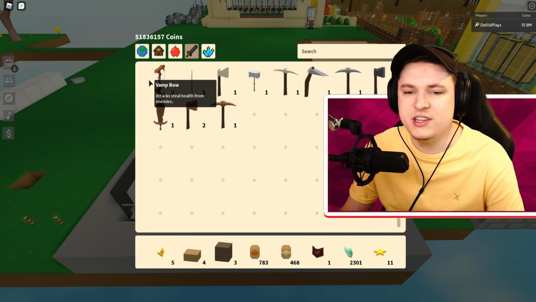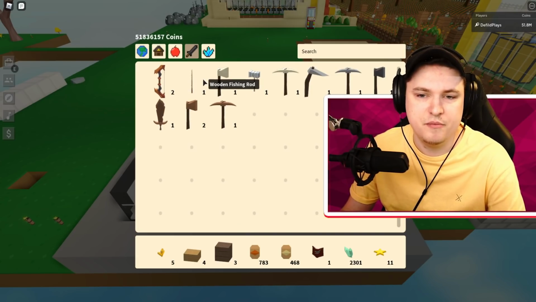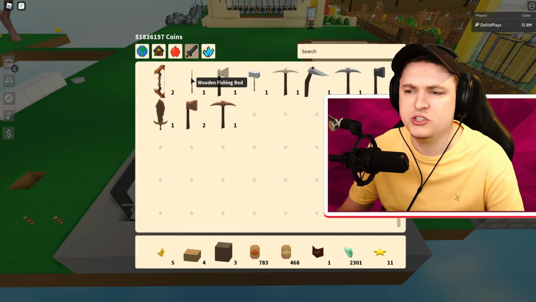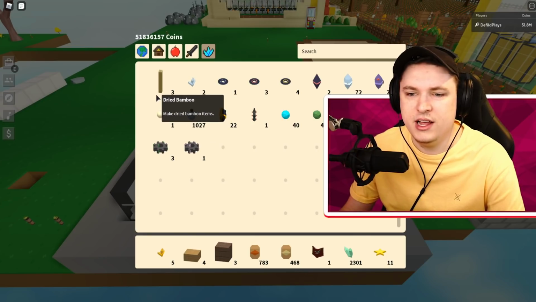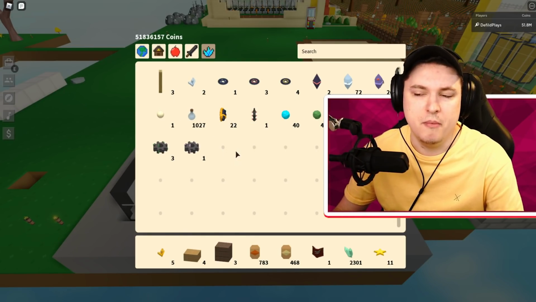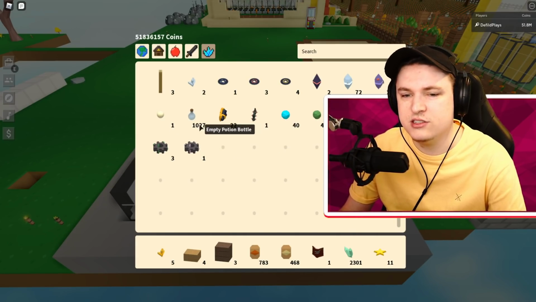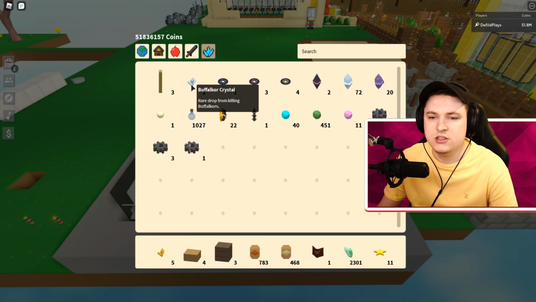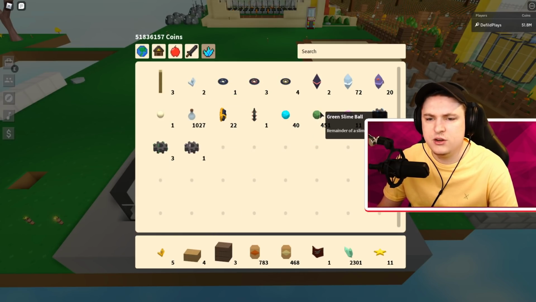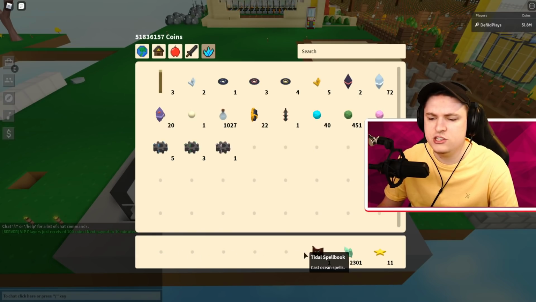Then we have the weapons tab, which is very, very nice. We have weapons, we have bows, we even have fishing rods. So tools are in here as well. And then the last one is the miscellaneous section. These are the drops from monsters, and the things you need as ingredients as well, which is very, very nice. So the buffalo core crystals, I don't see crystallized gold here, even though I do have it. I don't know. Okay, so if it's in your inventory, it doesn't show up.